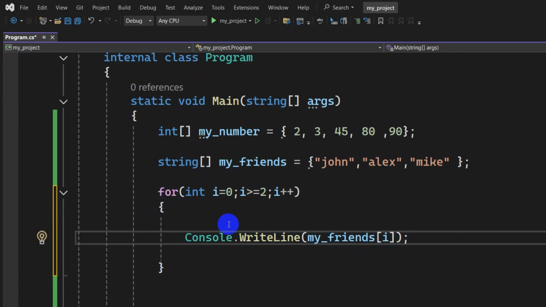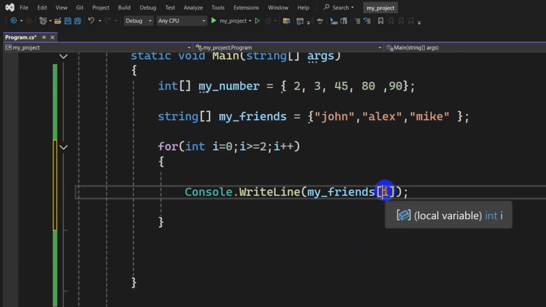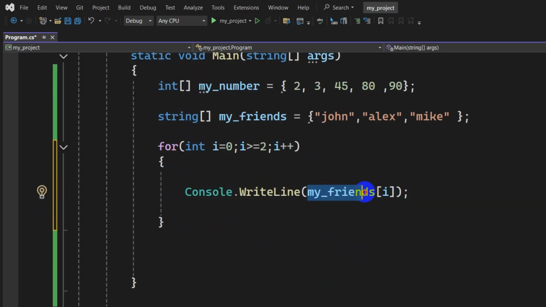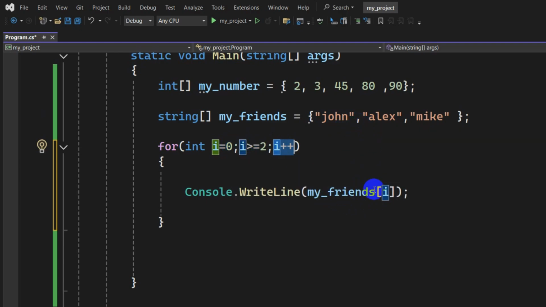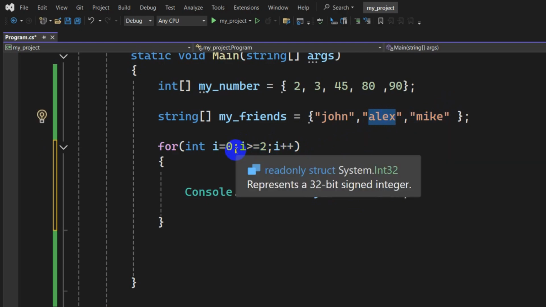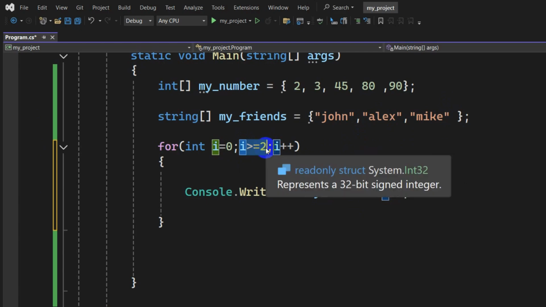friends. So what will happen is that at the beginning the value of i is 0. So it will come here, the value of i is 0. So for my friends 0, it is John. Then the value of i will increase to 1, and then it will come here, my friends 1, which is Alex. It will print Alex. Then the value of i will be equal to 2.